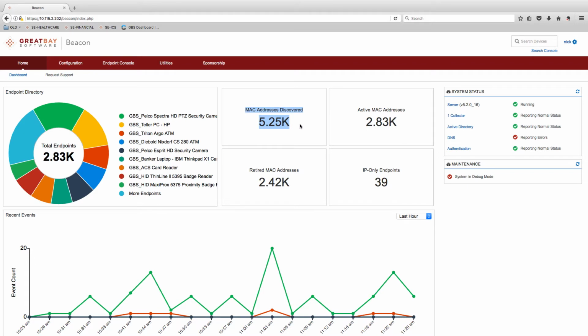In the middle here, you see the total number of MAC addresses discovered, the number that are currently active on the network, and the number that have been retired. By default, the Beacon solution will retain all data historically out of the box. The retirement feature is a user definable value. So essentially, if you haven't seen activity about certain devices in any set number of days, weeks, or months, you can retire those devices. After another extended period of time, then you could actually remove them altogether. This allows you to keep a very close watch on just the number of active endpoints, as well as if there's been any devices that have been removed or decommissioned over a certain period of time.